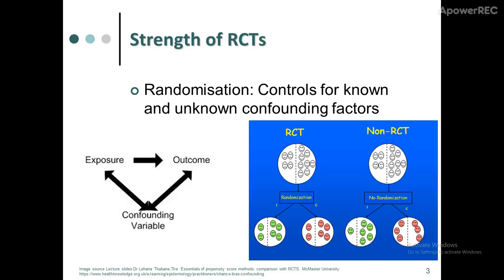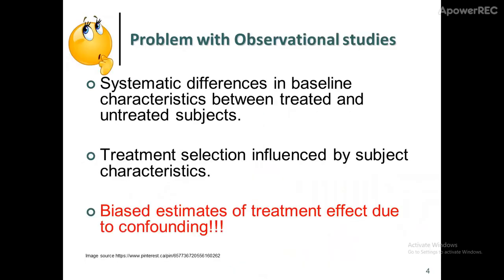On the contrary, in observational studies, treatment groups are likely to differ in terms of baseline characteristics. These differences are likely to confuse or obscure the causal relationship between the intervention and any outcome of interest. This explains why researchers are cautious in interpreting and applying the results of observational studies, because they may be showing what is not there or hiding what is actually there. In other words, they may produce biased estimates of treatment effects.